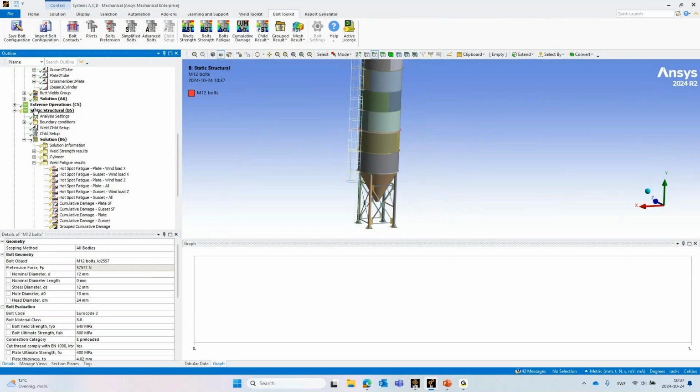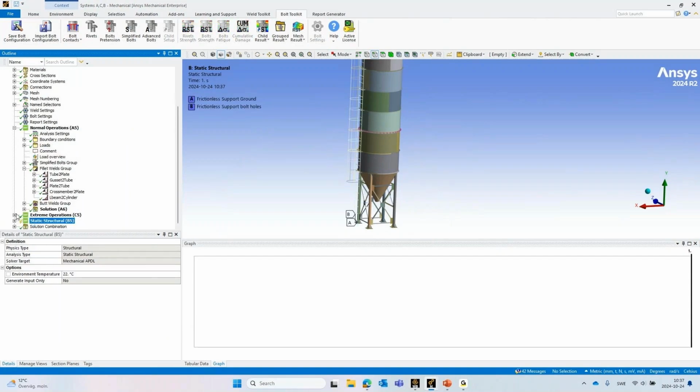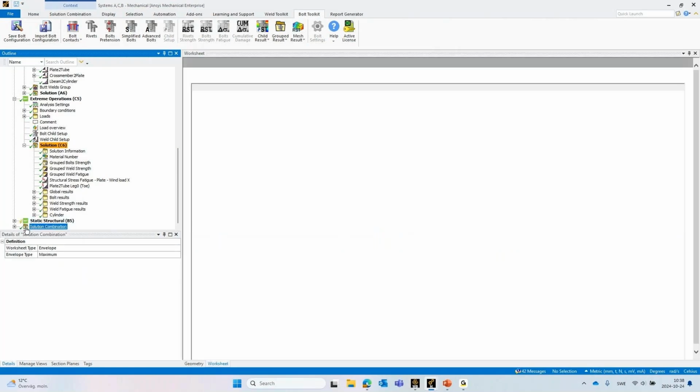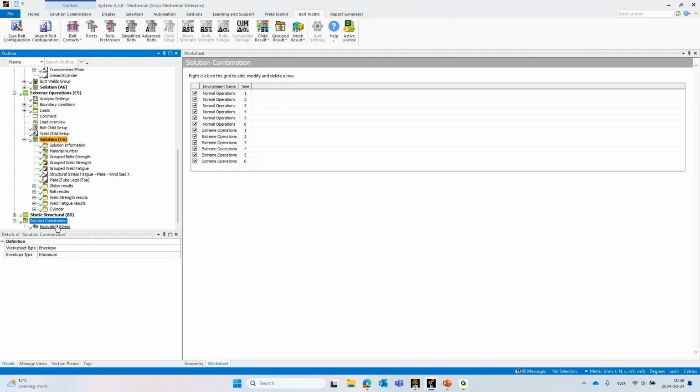Rounding this off, so after solving this extreme operation, I have a set of new results for this one, and I can then use what's in Mechanical called a solution combination. So here I can, as we see, select a number of environments and a number of steps.